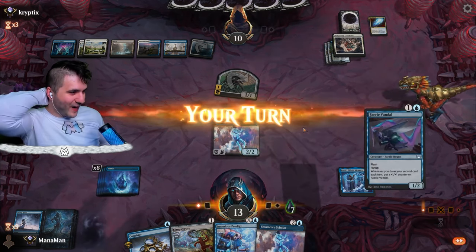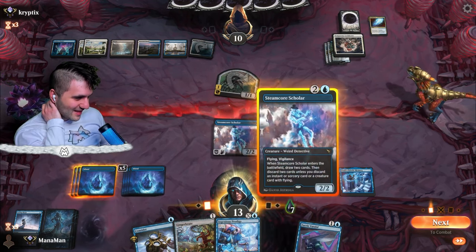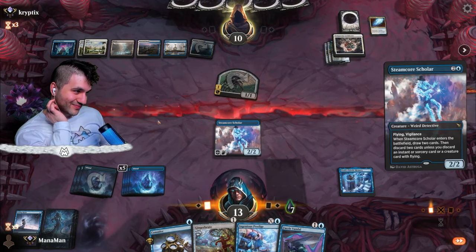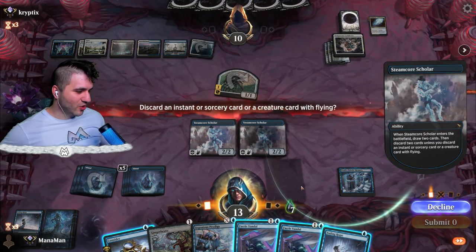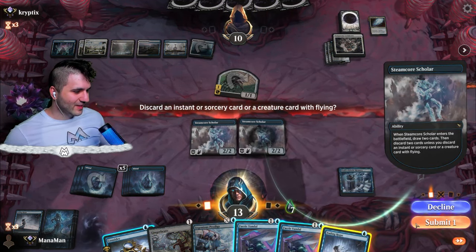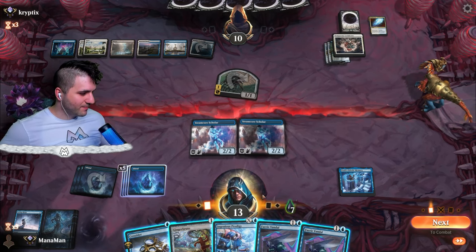I want them to tap out. Just tap out so I can do my thing. I think we're just going to go in for the Scholar. Let's try it out. All right, we do get the draw. Oh, these Faerie Vandals. At this point, I'm not overly concerned with the Faerie Vandals. I'd rather just flash them in.